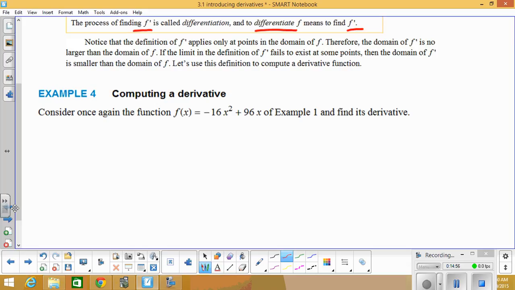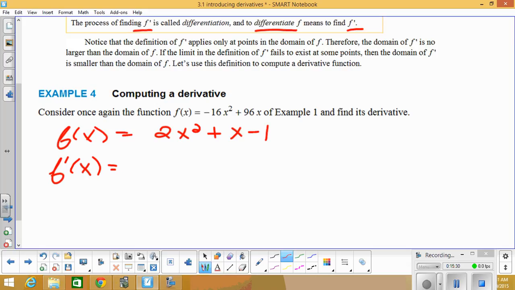But I want you to do a different example from the book. So I just made one up. We're going to do f of x equals 2x squared plus x minus 1. They want us to go ahead using this new definition of the derivative with a difference quotient, and then I'm going to plug in some values to evaluate. So I'm going to say f prime is equal to the limit as h approaches 0 of this function. Uh-oh, sorry, wrong.